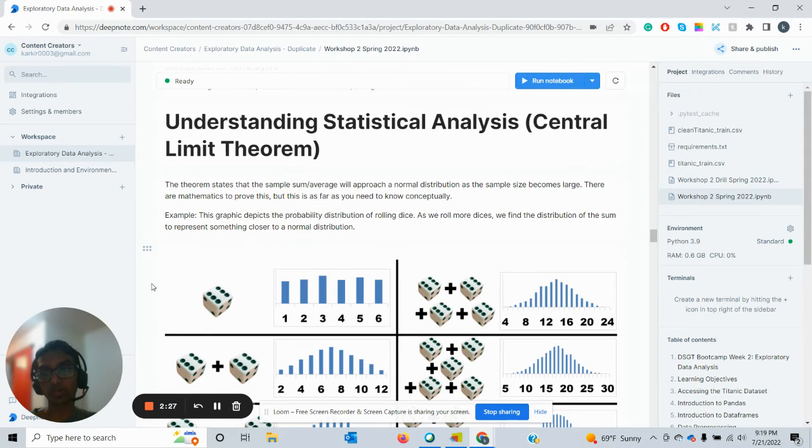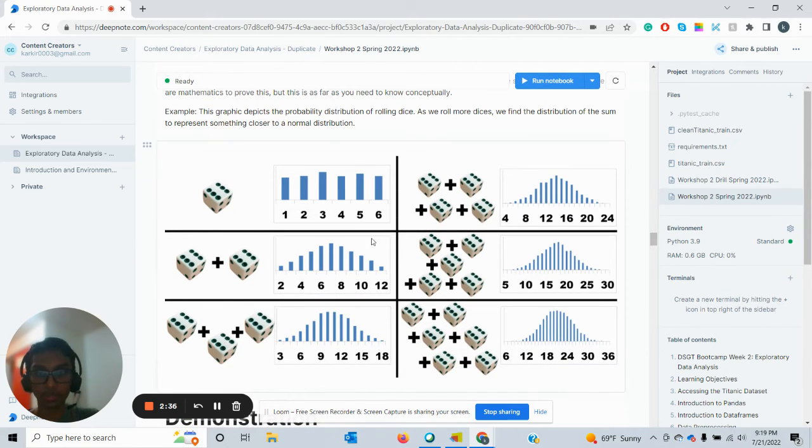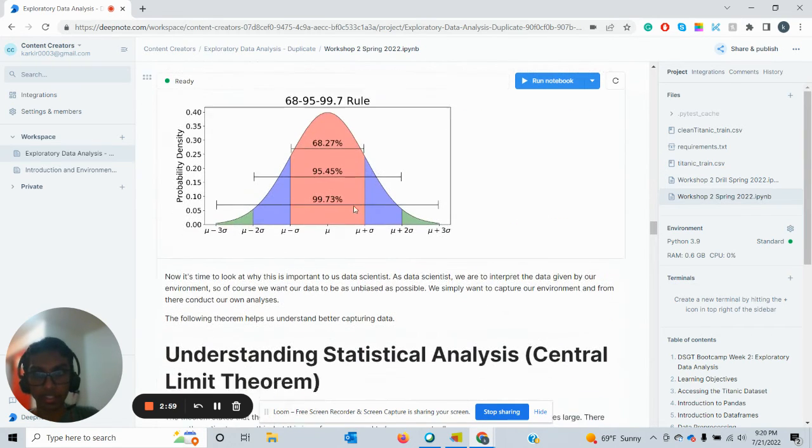There are mathematical proofs for this. As your sample size increases, when you take the mean or average, that distribution of the mean will approach a normal distribution. But I think this graphic is really all you need to understand. Let's say you roll a die, right? And this is the distribution of how many times you get 1, 2, 3, 4, 5, and 6. Imagine if you had two die rolls and we take the sum of the die rolls, right? Do it for 3 die rolls, 4 die rolls, 5 die rolls, and 6 die rolls. You see how this curve becomes relatively flat and this curve is starting to become more like this curve right here, this bell curve.